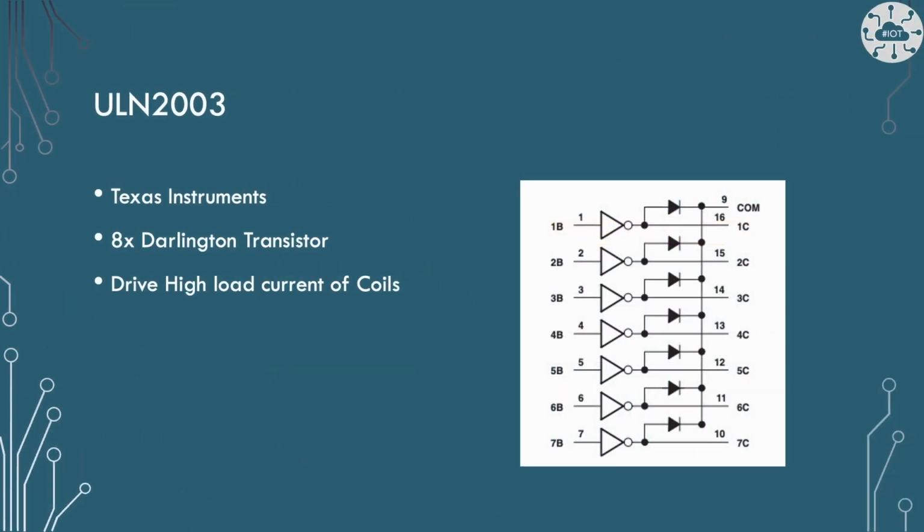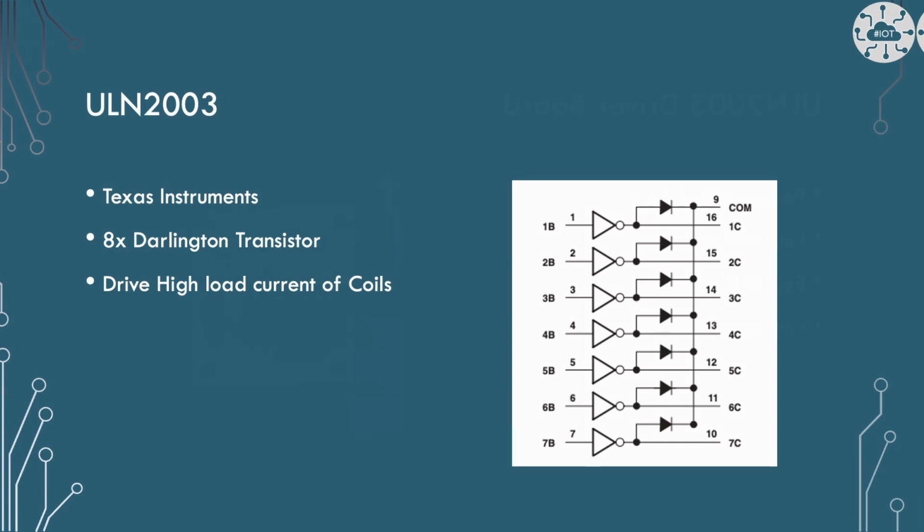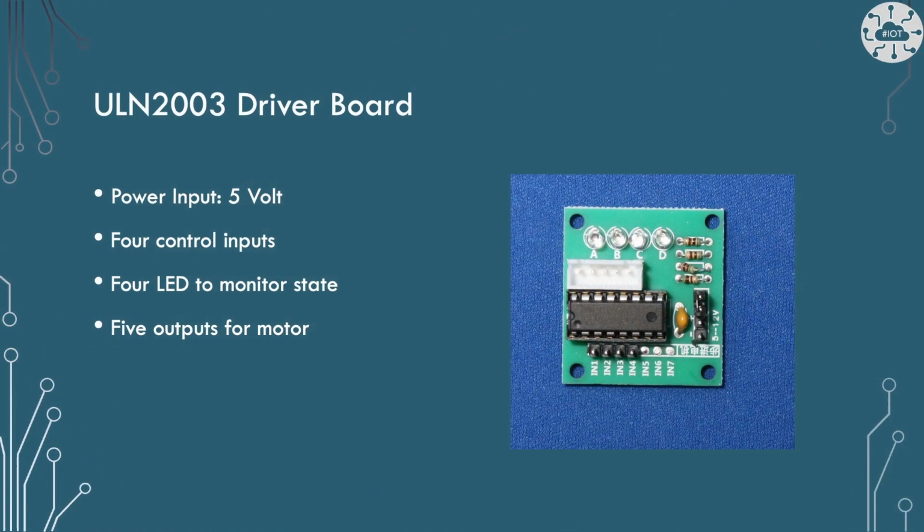The stepper motor shipped with the ULN2003 driver board. This is based on the ULN2003 Darlington transistor array by Texas Instruments. Basically, this just allows us to switch large loads on and off. The coil needs much more current than our Pico could provide and produces a rather nasty back EMF pulse on disconnection of the current. So this chip is going to take that load. The ULN2003 and our stepper motor can be driven at 5 volts. The driver board has four control inputs for the four coils and LEDs to monitor the state of these. Then it has a connector for the five wires for the motor.